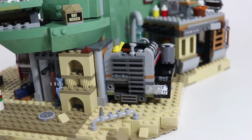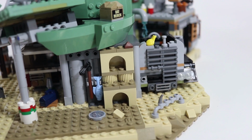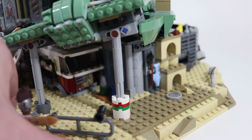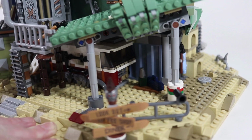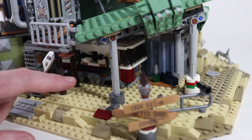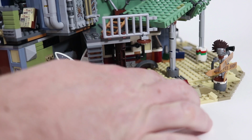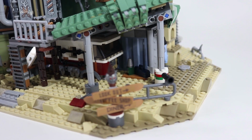As we move around the far side, we see yet another box of bat merch, a stack of animal dwellings, a fish hanging on the wall, and the statue's tablet providing shelter for an old broken down beach bus. Behind the bus are, of course, a couple of surfboards. Wonder how these are getting use in the apocalypse.